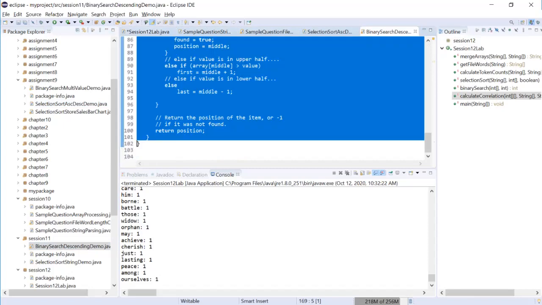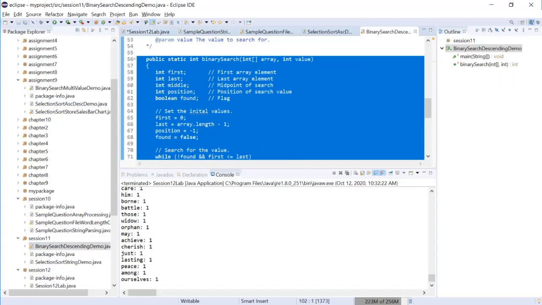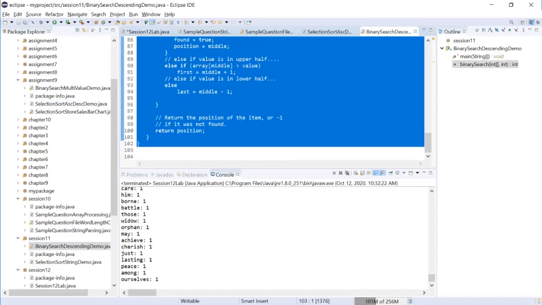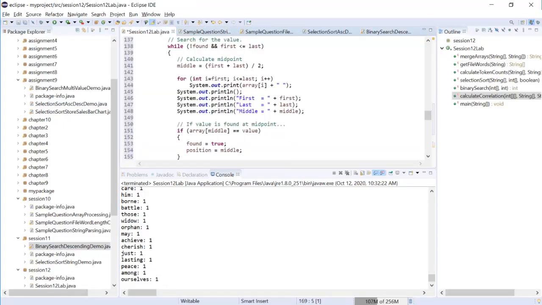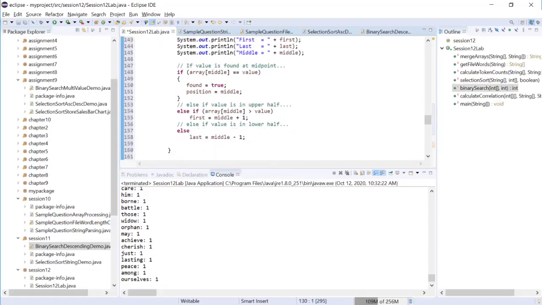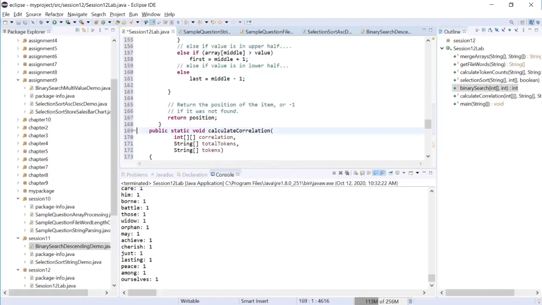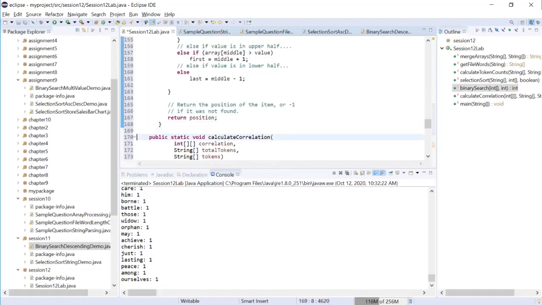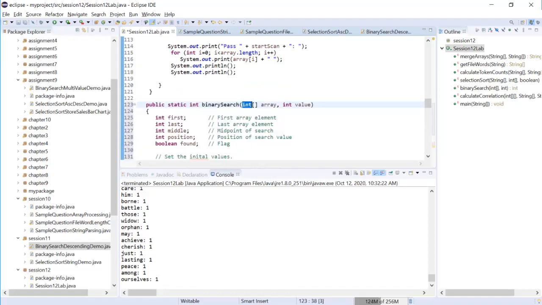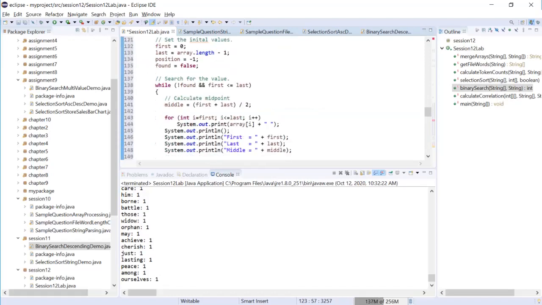I think when I copy, I missed a curly brace. So let's copy this over and give it a proper indentation. But here it should be string. And when you do string search, you cannot use equal anymore, right?